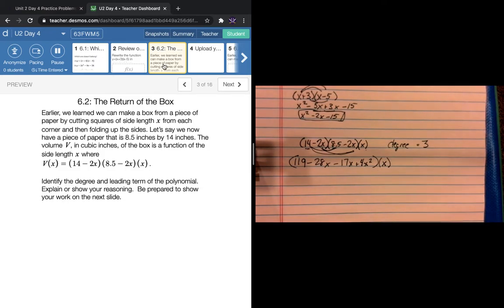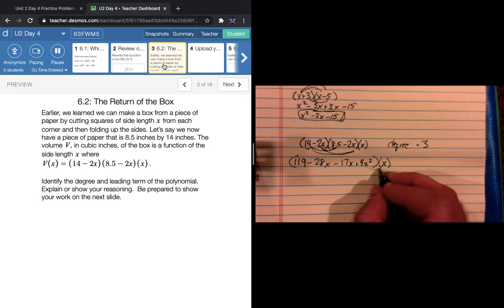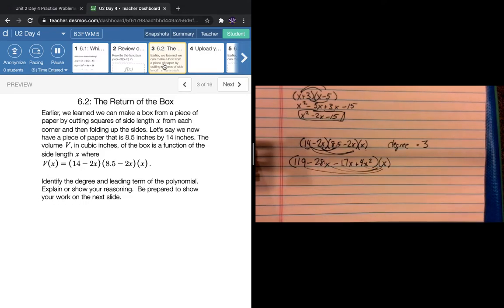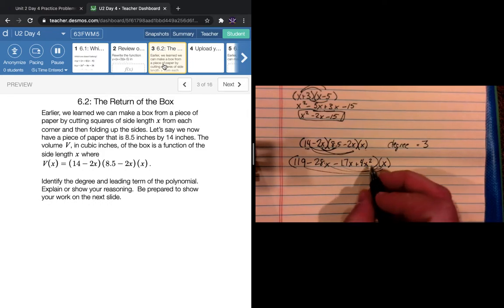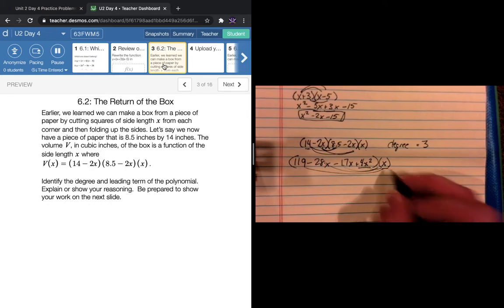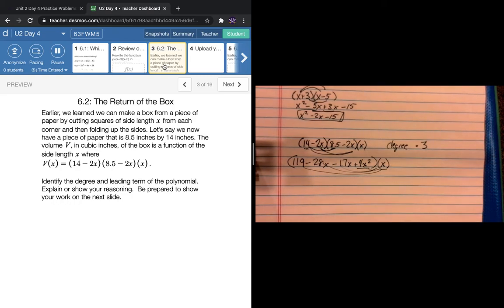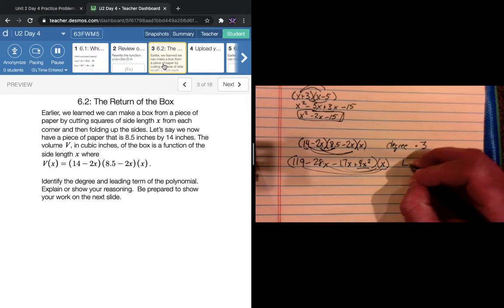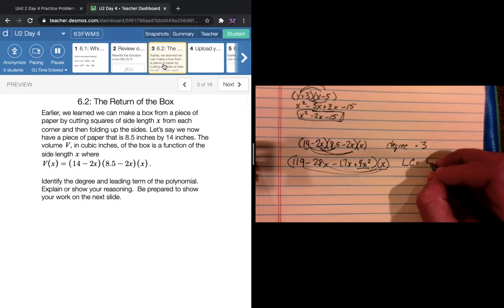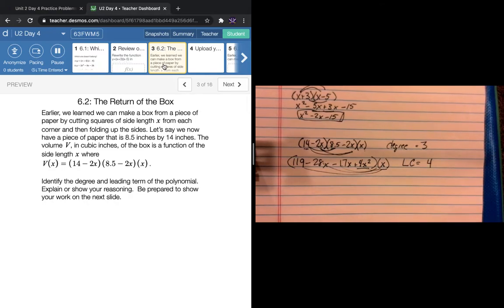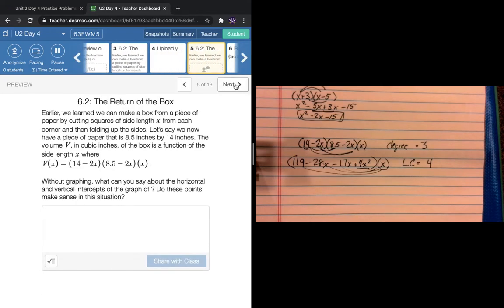Now, we can use the distributive property and take that into each one. However, we just need to know what the leading coefficient is, and we know that there is a 4x squared and an x, which is going to give me a degree of 3 because I'm going to get a 4x cubed. So my leading coefficient, we'll call it my LC, would be the 4 of 4x cubed.